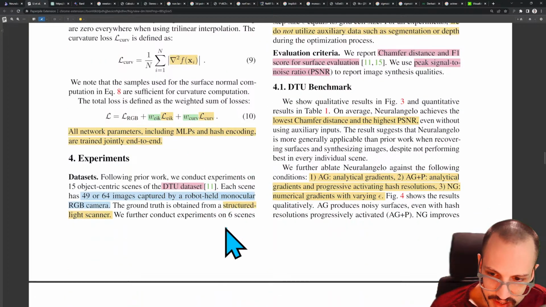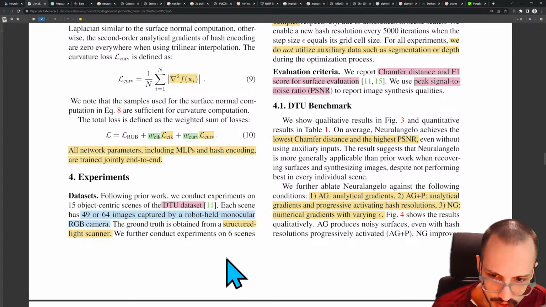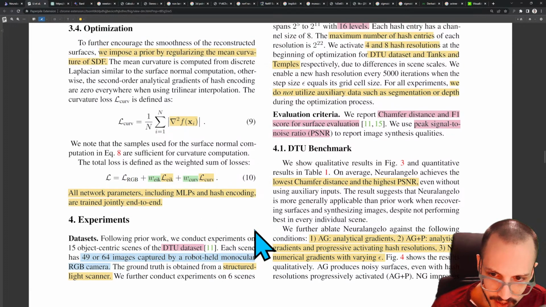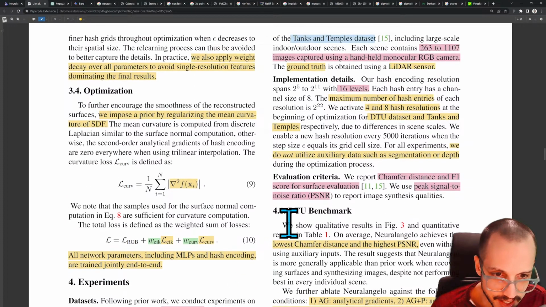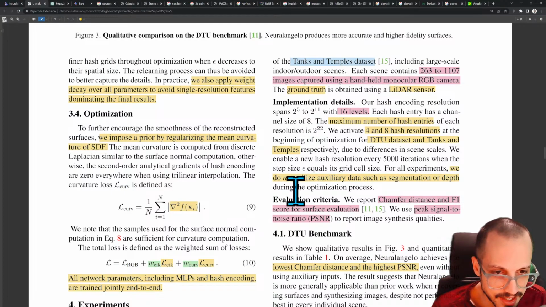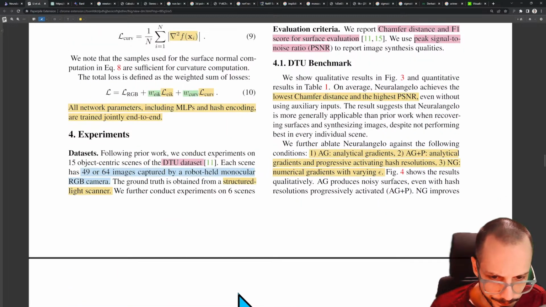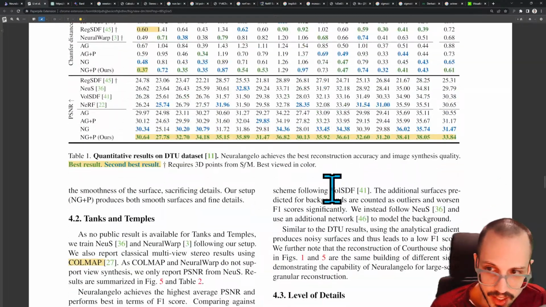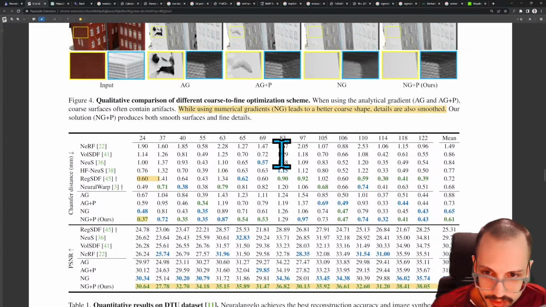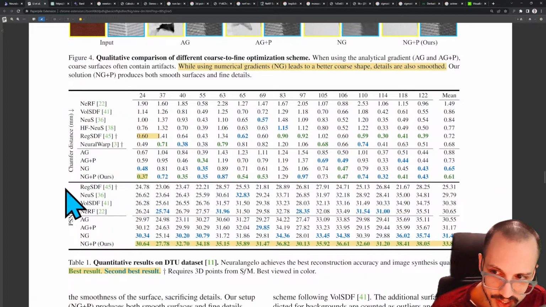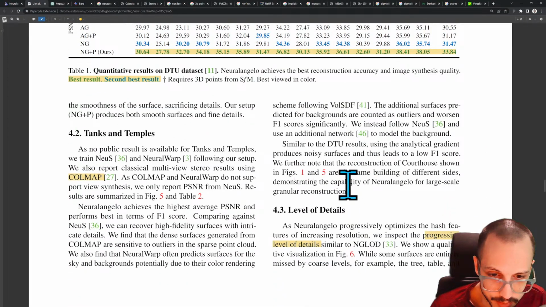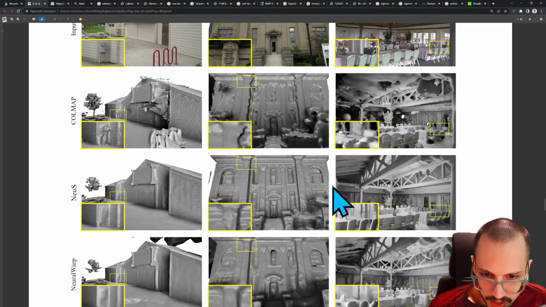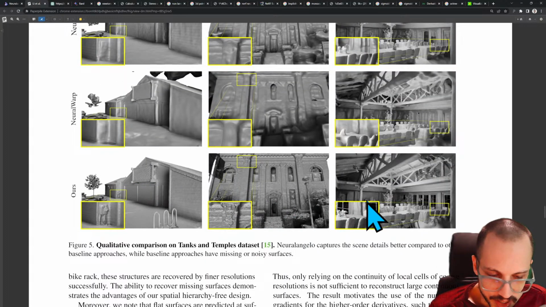And it's actually relatively simple in terms of training. Basically, they start with a very coarse resolution and no curvature loss, and then as they go further in the process, they add more resolution by literally adding more of these finer resolution grids, and they start to ramp up the curvature loss. In terms of the results, they seemingly get really good results, but I don't know if this represents all of the best stuff. I'm sure there are other papers out there that achieve better results. And yeah, it looks really good to me, at least from these pictures.